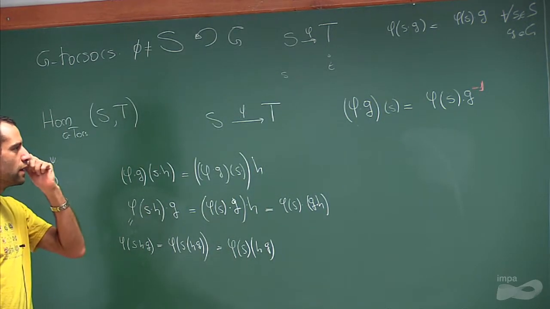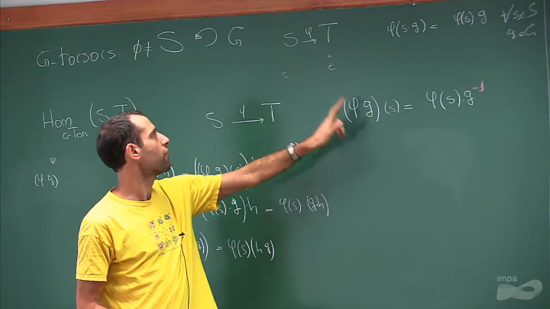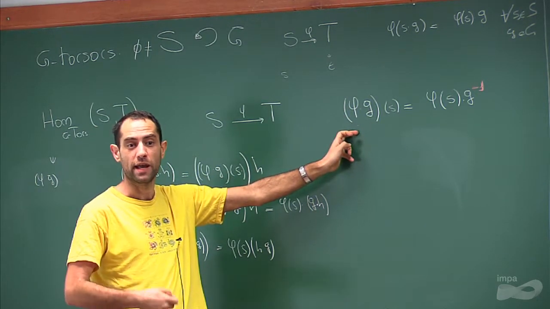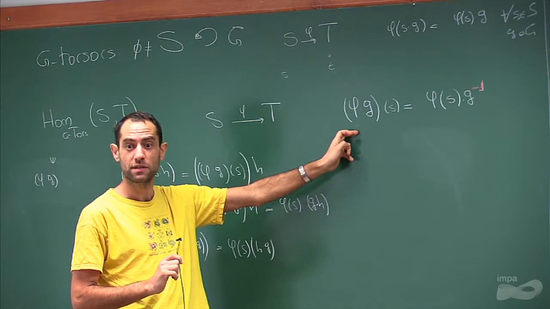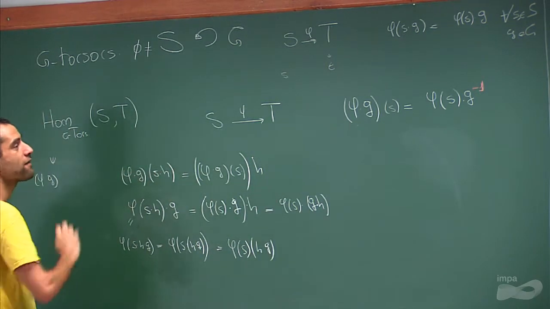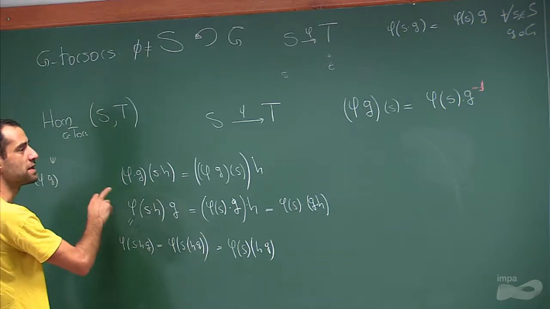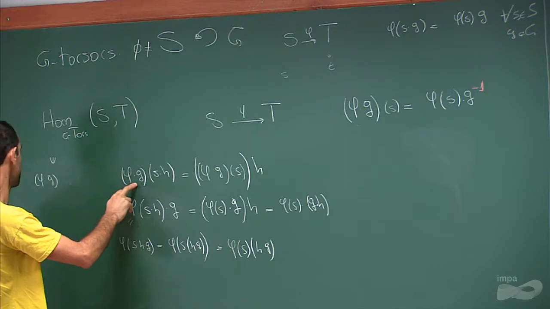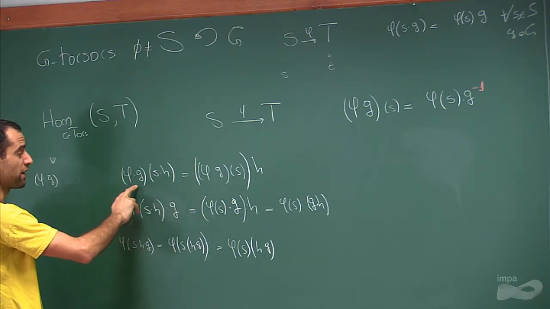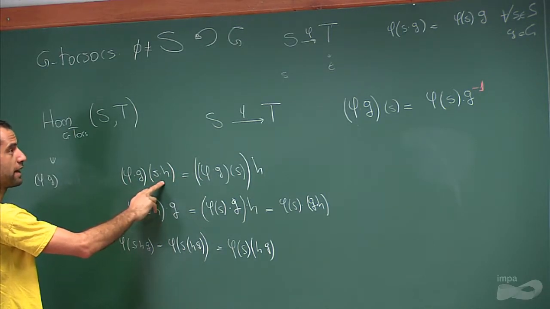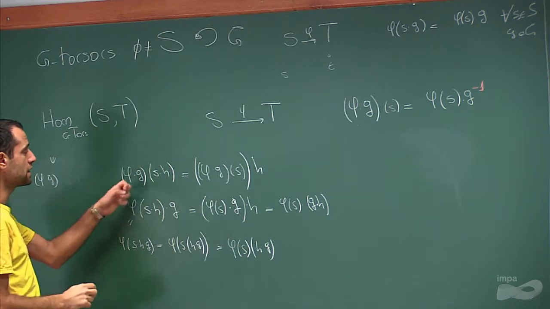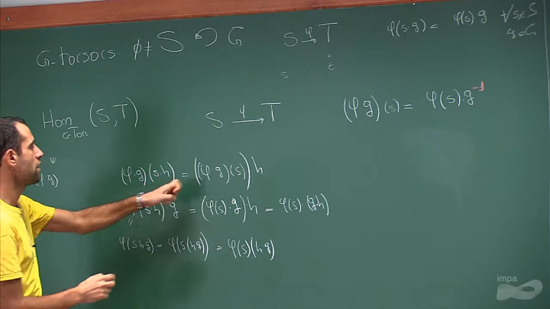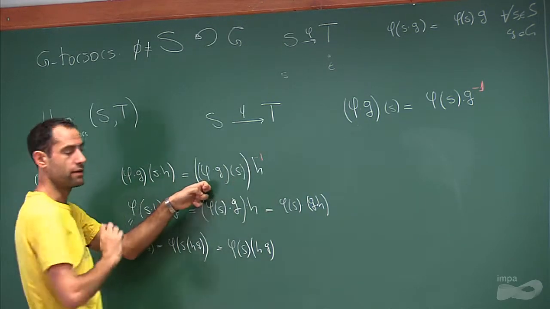we did if I wanted to keep from torsors, so from actions on the left instead of in the right, and to get a representation, then I would have used a G inverse. But okay, so if I have that guy there, then where did we use that thing? Let's see again. So I want to check that this is equal to, well, this is phi of G applied to, so this is that equation there, right? So phi of G applied to SH. Here I took out an H, so I need that inverse.